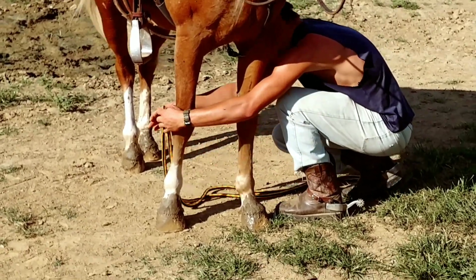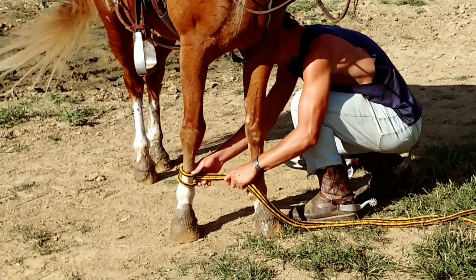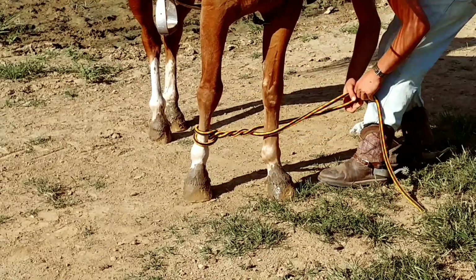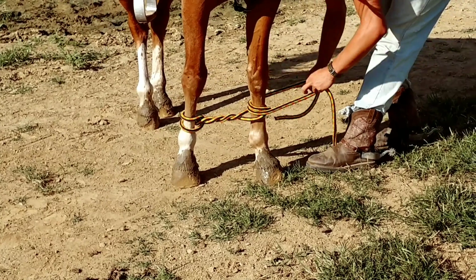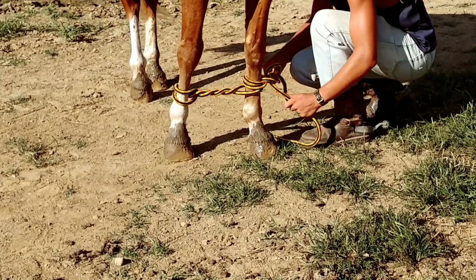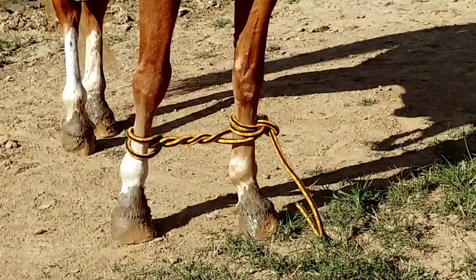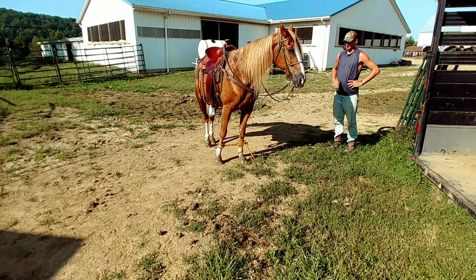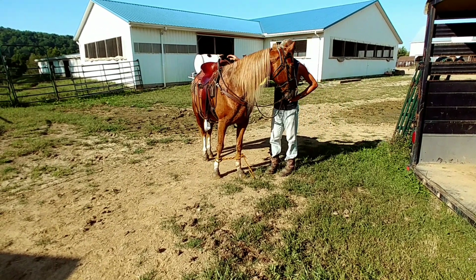Now Willis is going to demonstrate how to hobble your horse. All our horses here at Windy Hill Farm will hobble. So when you're out trail riding and you need to stop and you don't have a place to tie up, this is what you do, right here. Get your horseman's rope. Tie a loop in it there where you can get out of a pickle if you have to. Now, you can take your bridle off then and your horse can graze while you're doing something else.